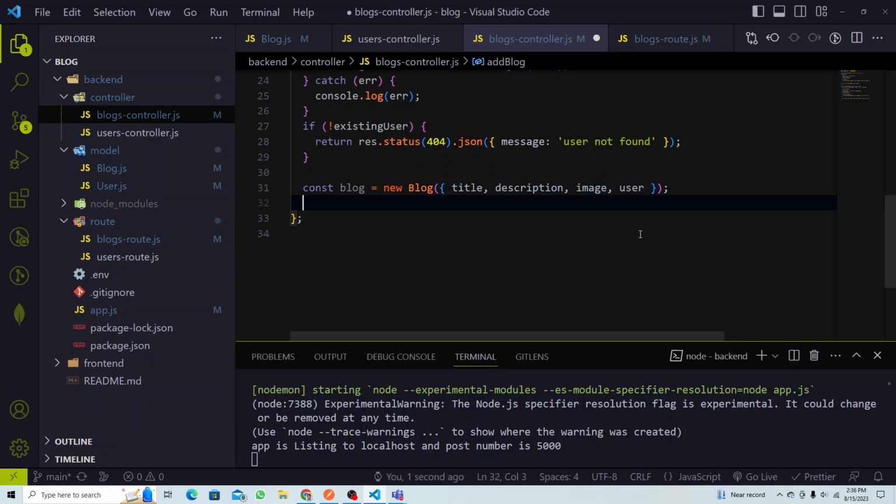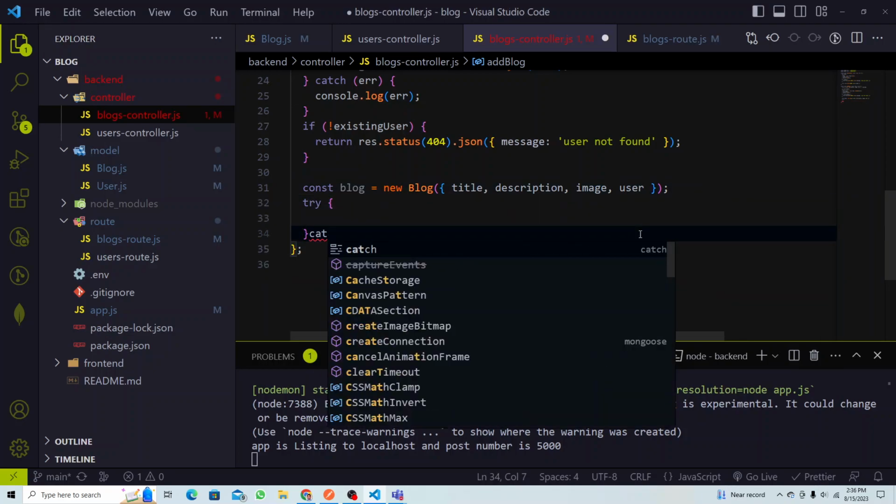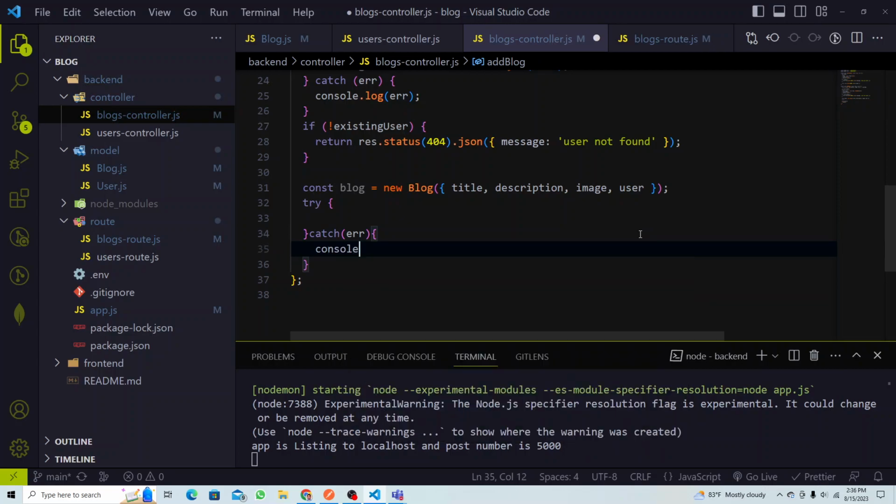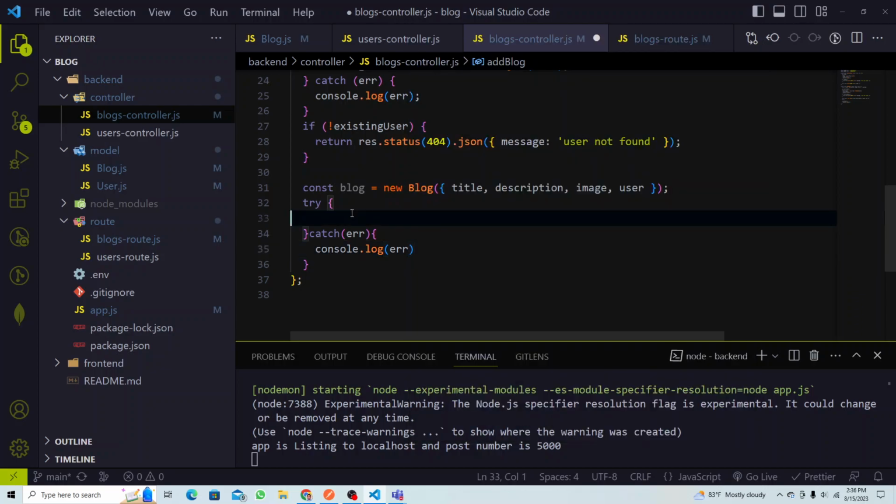Okay, so we're going to write try. We are dealing with the database, so let's put the try catch, console.log, and that will be error. Here, what we do now is get something called session from mongoose.